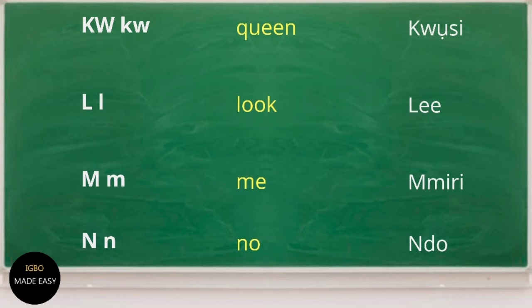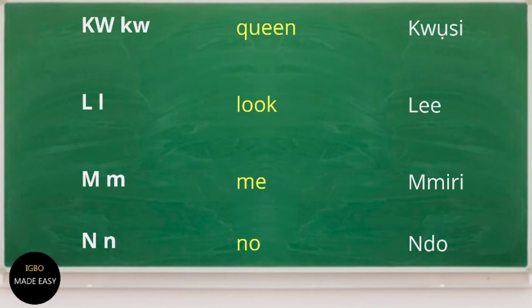So here you have mmiri, for example. Mmiri is water. Now, this is the other thing I didn't mention at the intro that you are going to learn. The Igbo consonants stand as a complete sound by themselves if there is no vowel in between them. So the way you have two M's here, you don't pronounce it together. You don't slide it and say miri. No, you pronounce it separately. M as a sound, then the other miri as a sound. The other M will join with the next vowel, and the re sound is a consonant we join with the next vowel. So you have three syllables here. M, then mi, and then re.